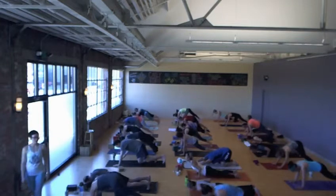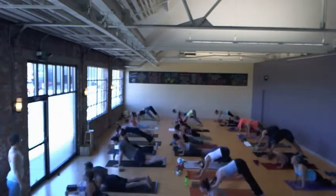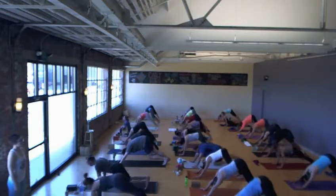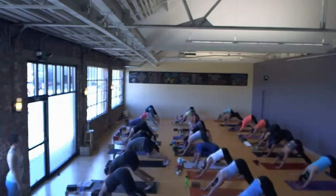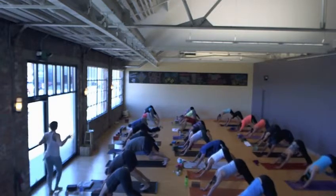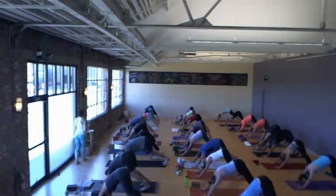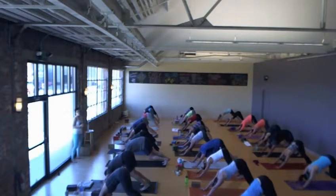Upward facing dog. Downward facing dog. Breathe in together. Breathe out. Big breath in, fill up. Long, easy breath, and empty all the way out. One more, fill yourself up. Exhale completely. Left foot crescent lunge.